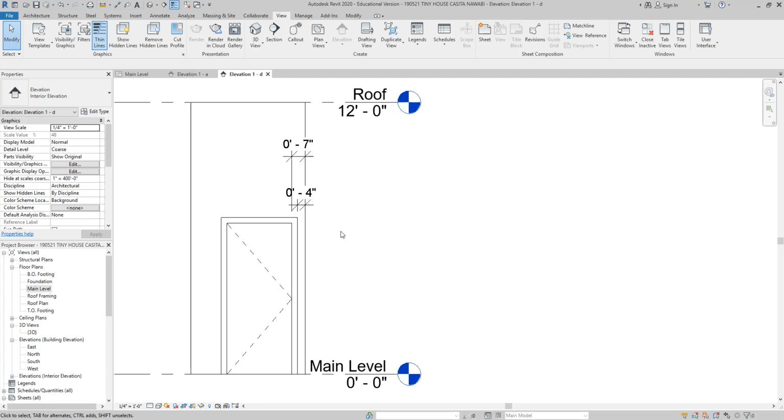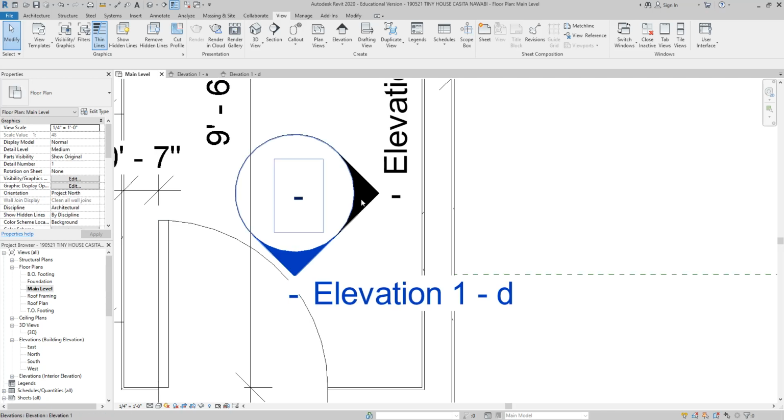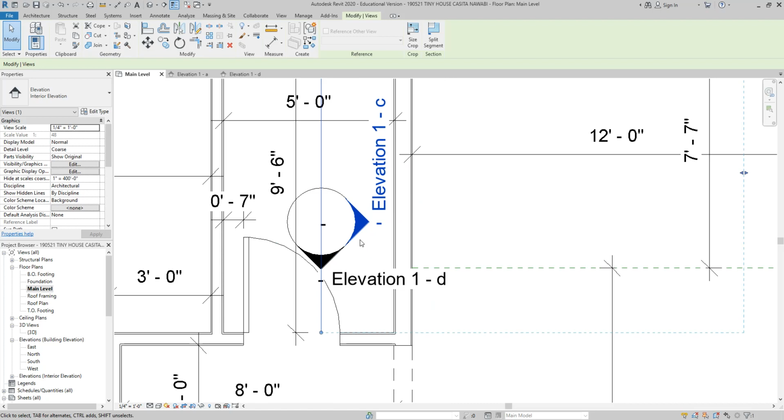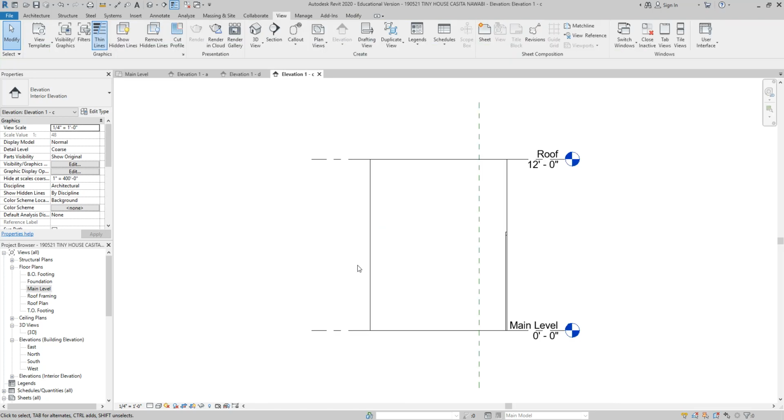So not tonight, but the next time that we go through interior elevations, I'm going to show you guys the difference between doing BIM and drafting mode. Okay, so I'm just going to come away from this one right now, and we are going to go into this face right here. So let's double click here.